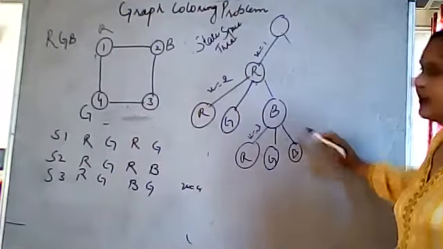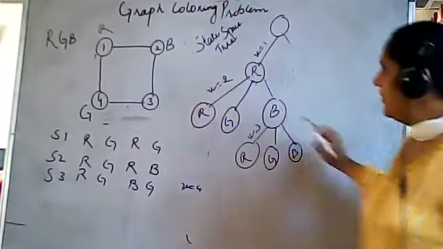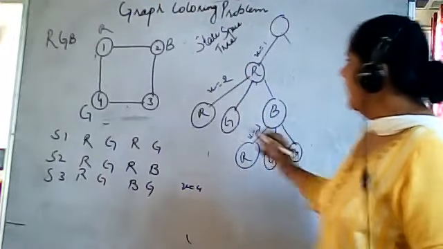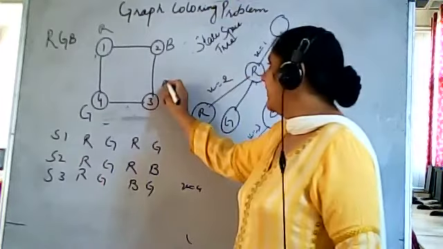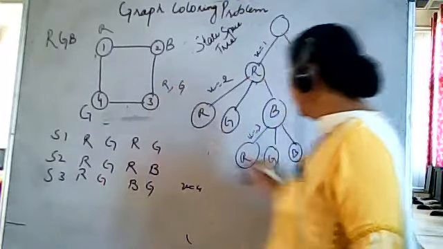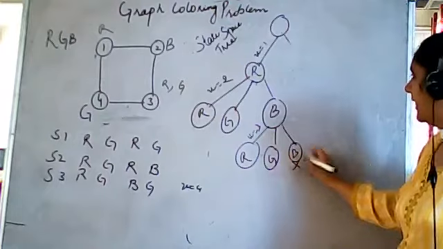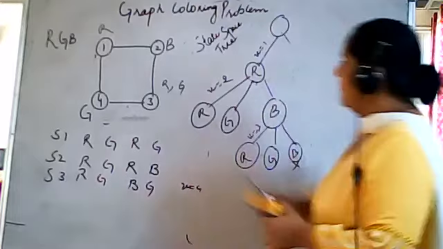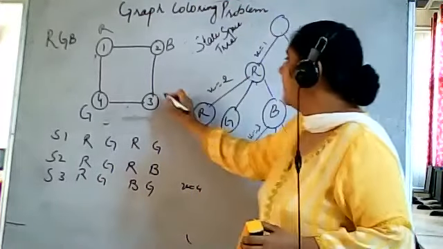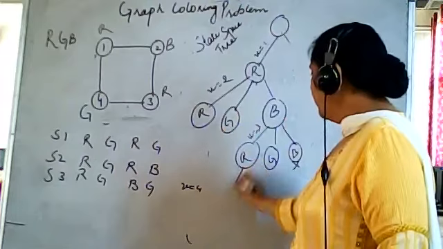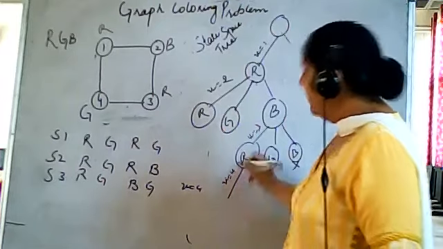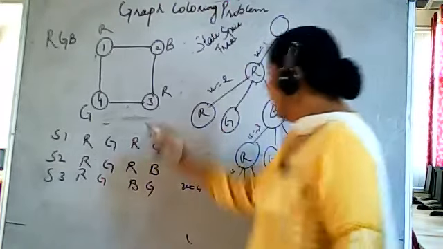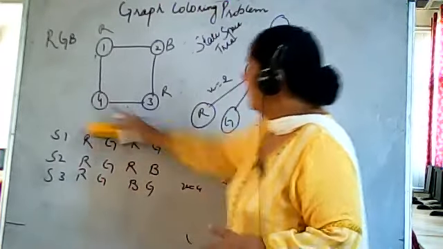So R, G, and B for the third node. If node 2 is blue, can we give red color to node 3? Yes, we can. We can give either green color. Both of them we can give, but we cannot give blue at node number 3, because blue and blue are going to clash. So let's suppose for the first case we do it with the red color. Now, what about x = 4? 1 is red, okay, 3 is red, okay. Now we cannot paint 4 with red color.